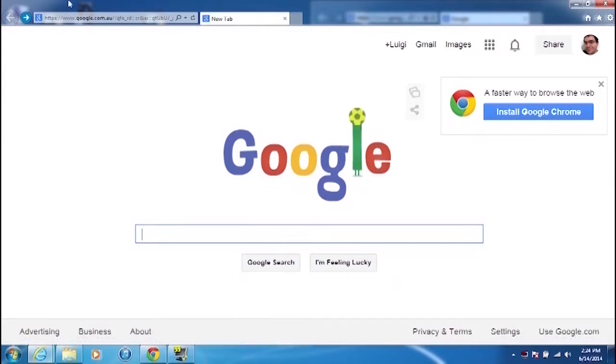As an alternative to the back button. There's pretty much always a keyboard shortcut that can help you do things, especially useful if, let's say, you have stuffed up your mouse, or if you've only got the pad and you don't want to use the little pad in your laptop, then using the keyboard shortcuts is always really fast.